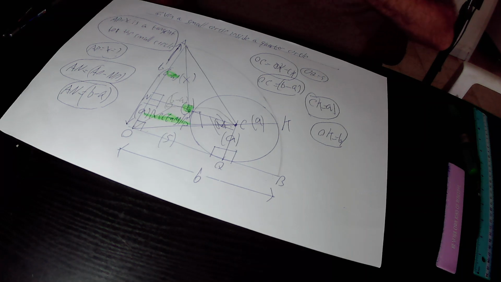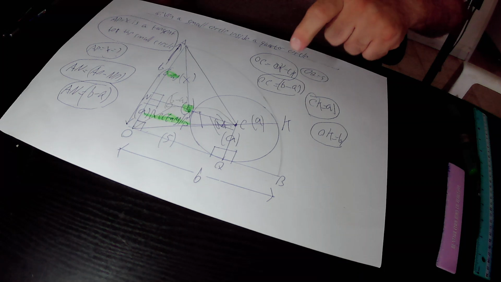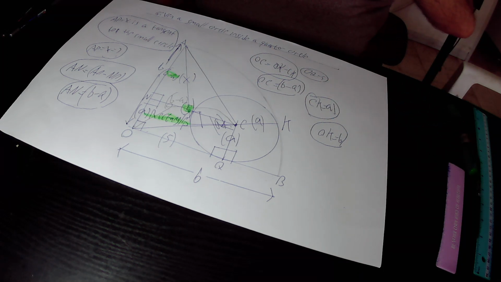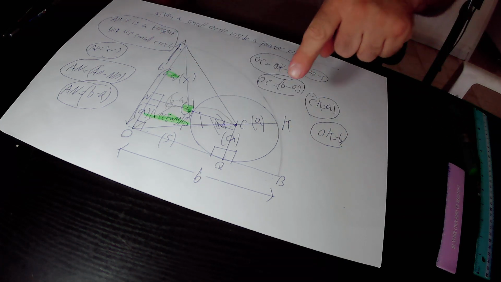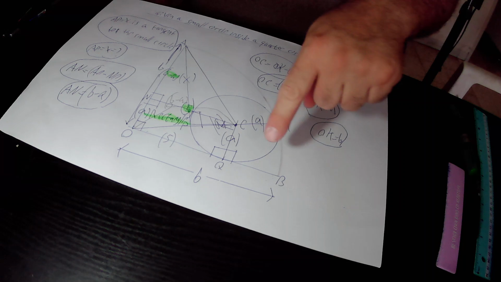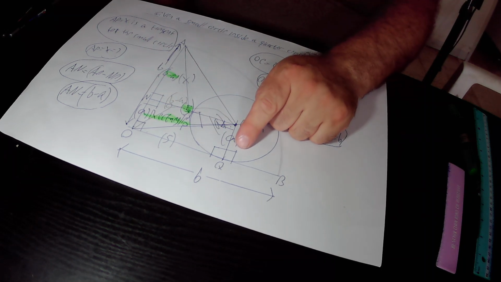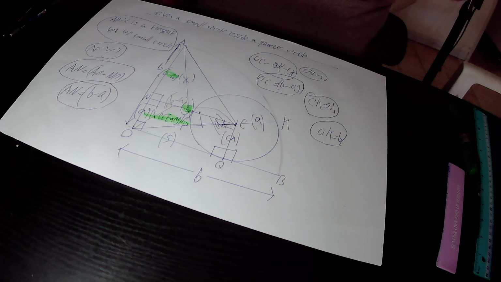And because the radius CQ, which is equal to a, is drawn to point Q, that is the point of tangency of tangent OB with this small circle, and whenever you have a radius that is drawn to the point of tangency, then tangent OB will be perpendicular to the radius QC. If OB is perpendicular to QC, it means that this angle equals 90 degrees, and this angle also equals 90 degrees according to rule 1.